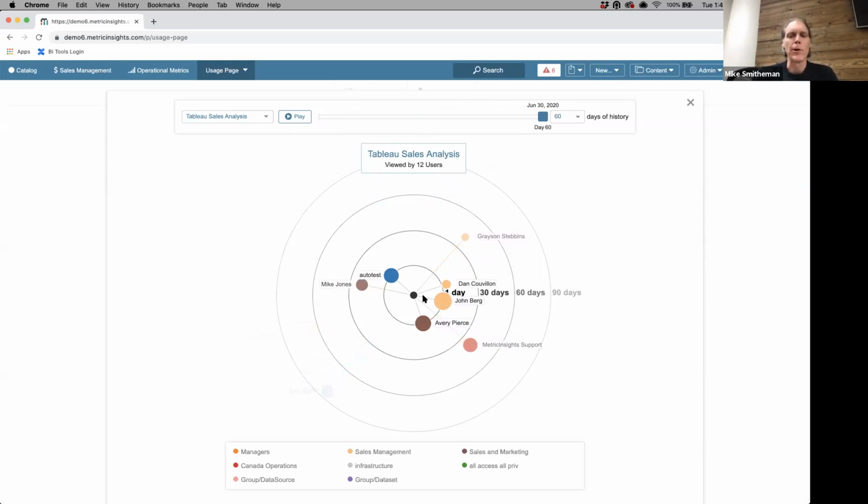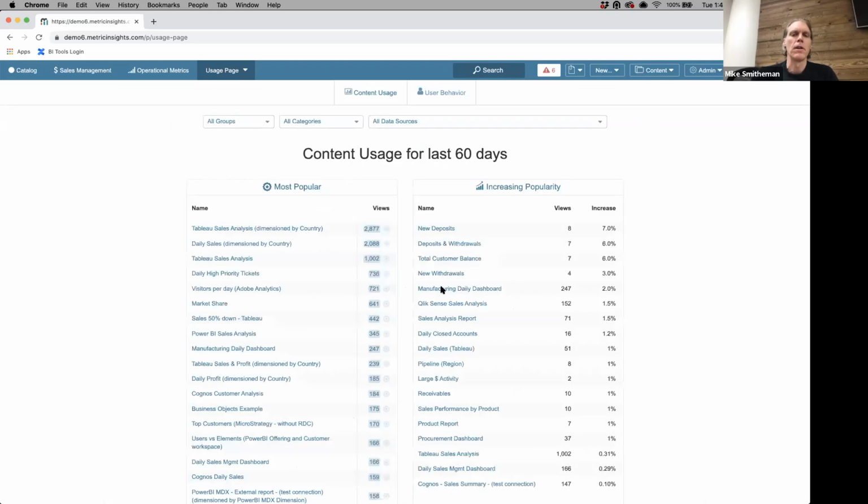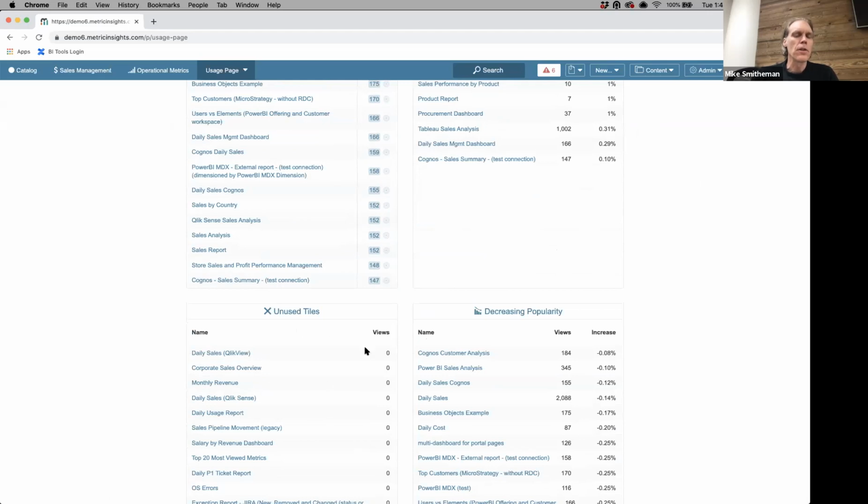And that's a key point. Just because a piece of content is getting unused, maybe it's because people don't know about it and we need to promote it and push it out to them using the distribution that we spoke about before. Or maybe it has just run its course. It was useful in the past. The business has changed. We're measuring things in a slightly different way. Well, let's remove that. Let's retire it and not clutter the portal and confuse users again.